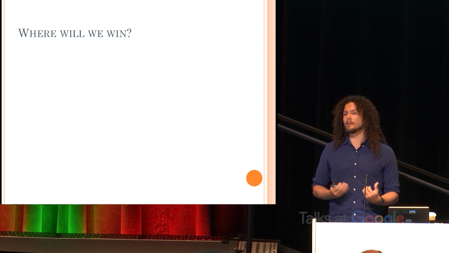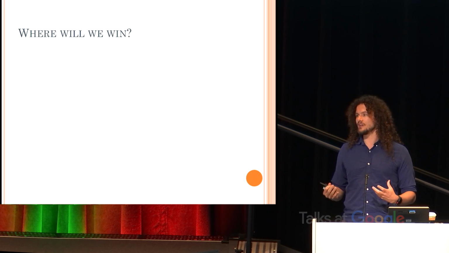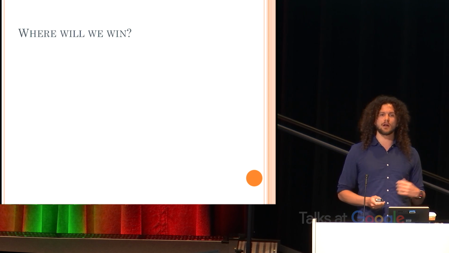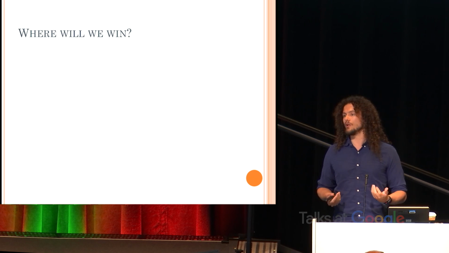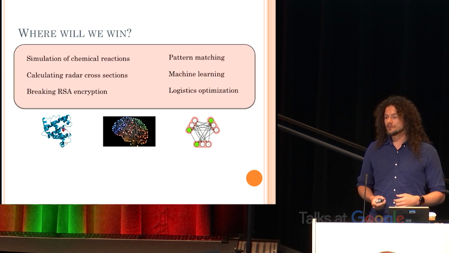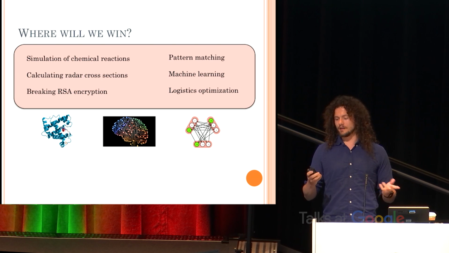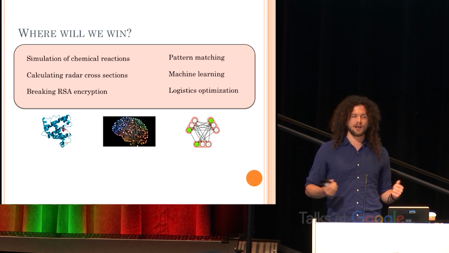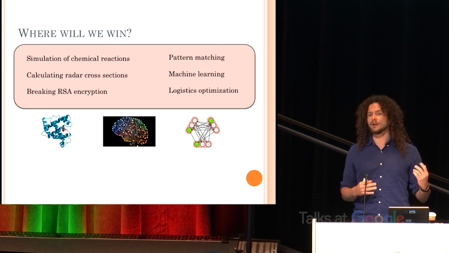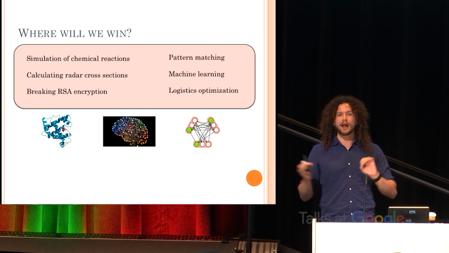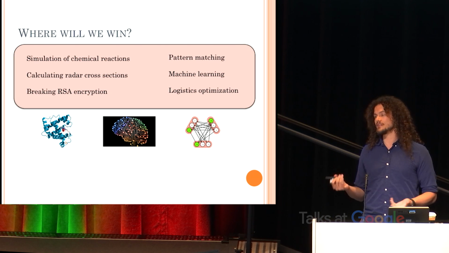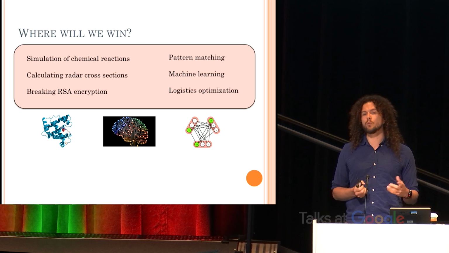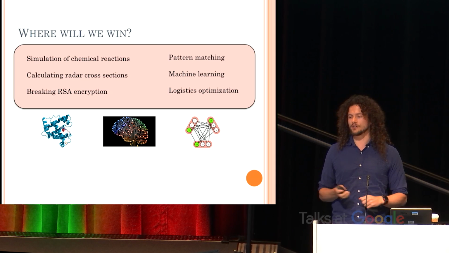So where do we expect to win? The other thing you might be interested in is, okay, great, you've delivered me a quantum machine. Where do we expect them to be useful, and how useful will they be? Some of the problems that people have talked about, and I'll focus only on a few of these, are perhaps the simulation of different reactions. What I mean by that is perhaps knowing whether a drug will work or not before you actually do the experiment in a lab, or knowing which drug will be produced by that particular catalyst.